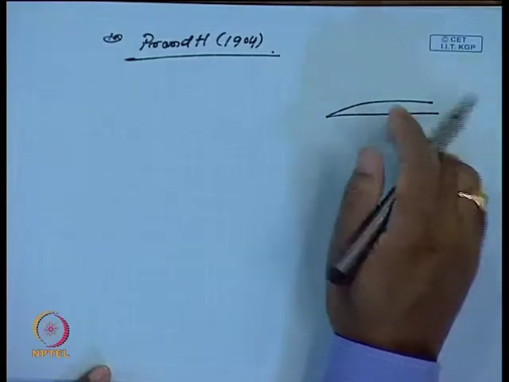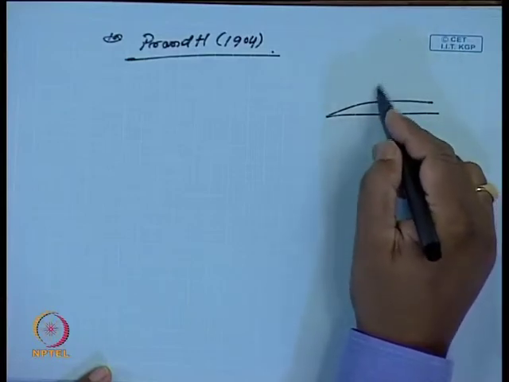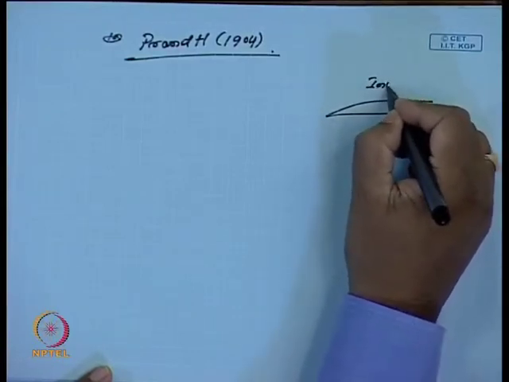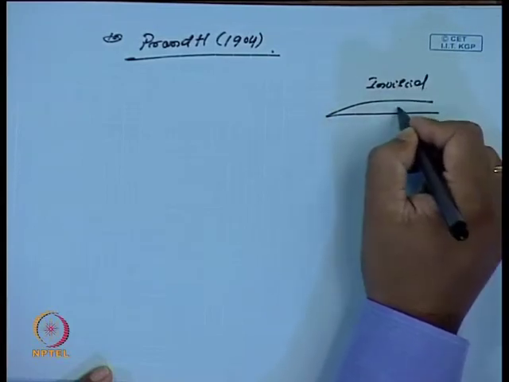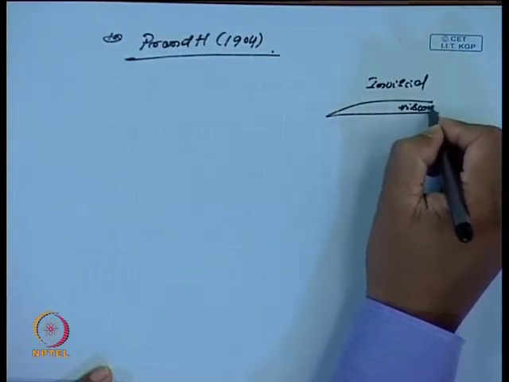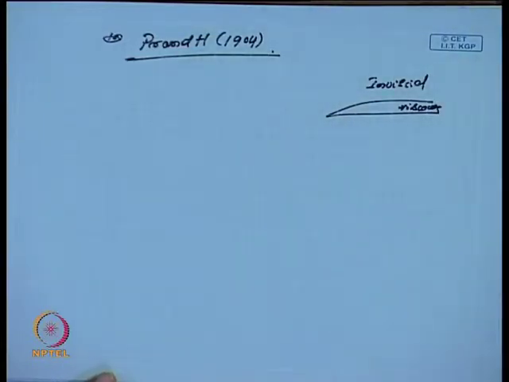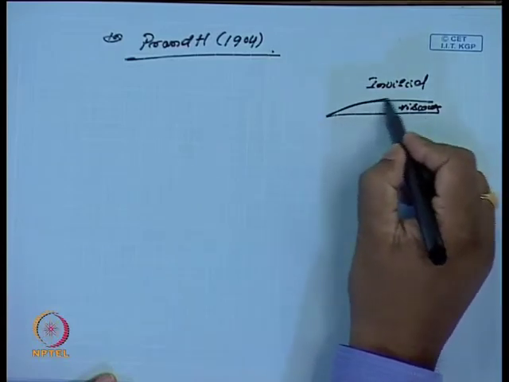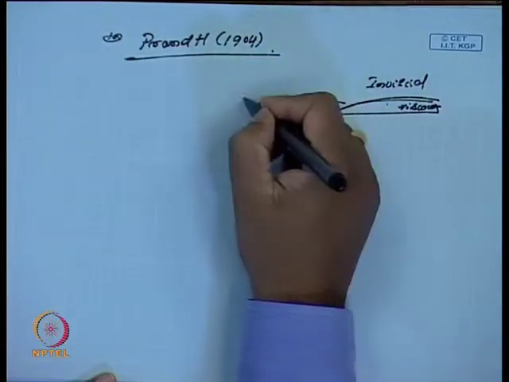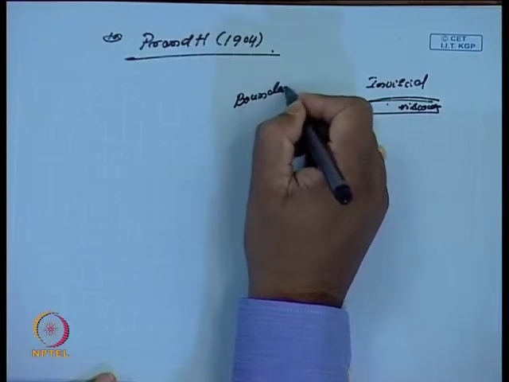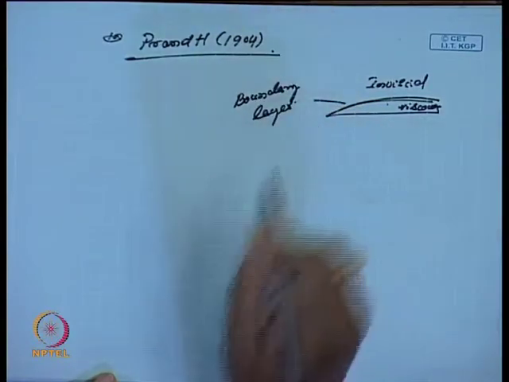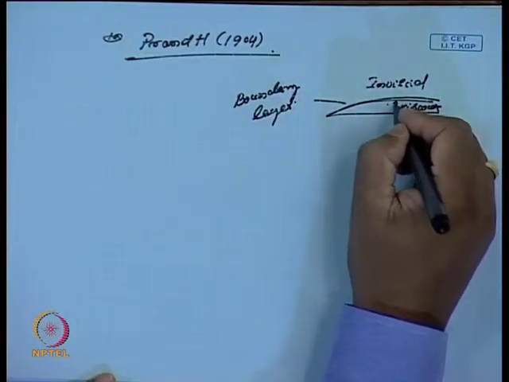inside which the flow is considered as viscous, beyond which the flow is considered inviscid. Basically in this region the viscous effect is always comparable with that of the inertia effect. This thin layer near the wall of the solid boundary was called the boundary layer, and this distance is called the boundary layer thickness.